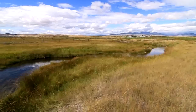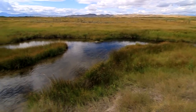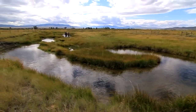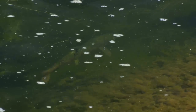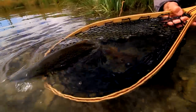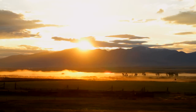We have 2 beats. Long beats and careful limits on guest numbers guarantee a private angling experience, and frequent rest days ensure a world-class trout fishing adventure. The fish need to be rested, and there's a huge difference in the fishing once it's been rested. McCoy Spring Creeks. Experience world-class angling in a solitary setting amid the spectacular scenery of Montana's Big Sky Country.